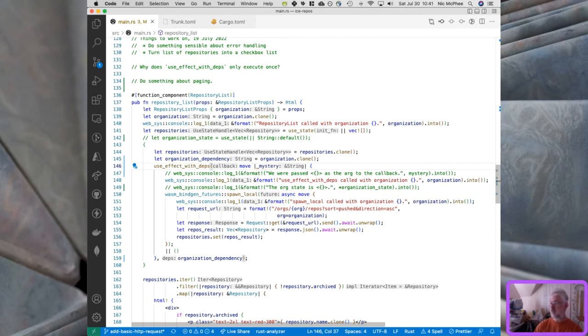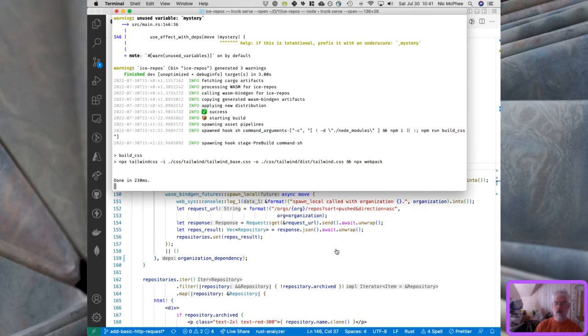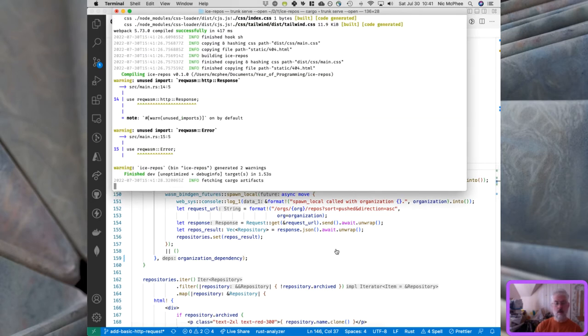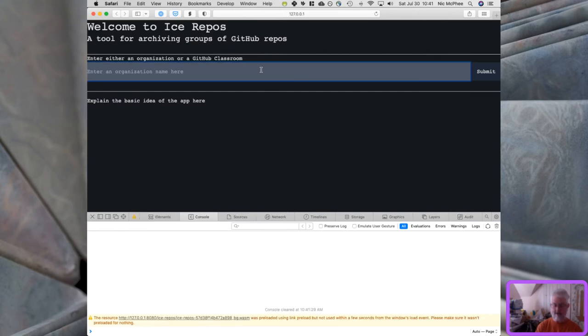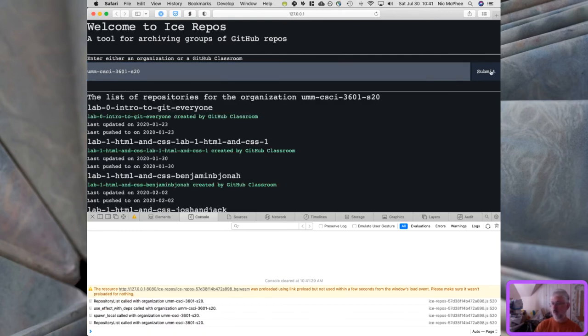So let's actually underscore that. S20, and now S22.